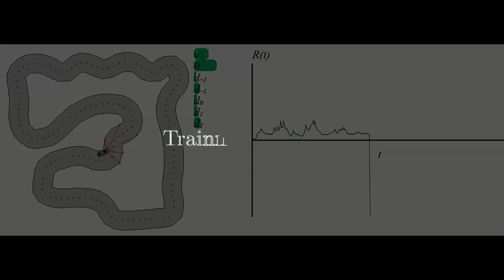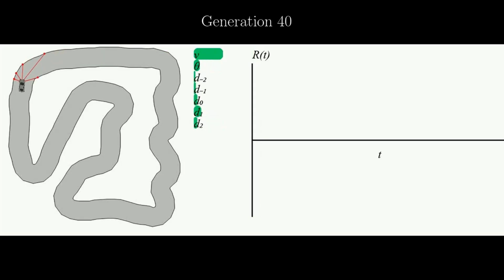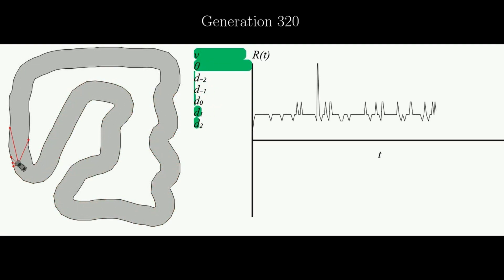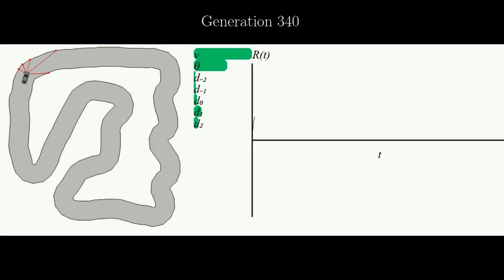Now all that remains is to actually train the agent. What I'm showing you here now is the performance of the agent at specific generations, and the agent never sees this test track during training. In the beginning, the agent performs poorly and crashes very quickly, but it doesn't take long for the agent to learn good behaviors. For example, the agent quickly realizes that driving the car fast is beneficial for maximizing rewards. This is clear in that the speed bar seen on the screen is almost always saturated. In later generations, the agent also learns that driving the car straighter in the curvier parts of the track is more beneficial.